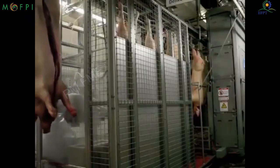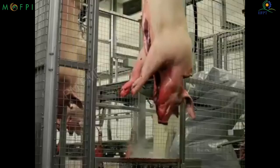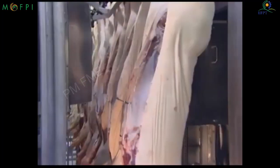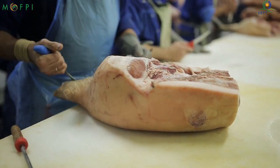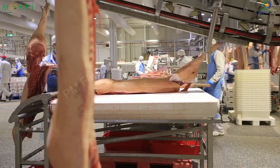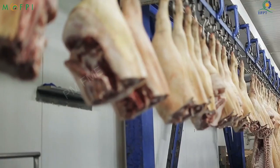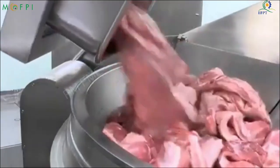Meat processing: After singeing, the head is cut with a head dropping machine and internal organs are removed from the stomach and chest cavity. The hog and saw toes are removed. Cleaned carcasses are sent to the cutting unit where skilled workers cut the meat away from the bones and tendons, and the heads and legs are removed from the torso. The red meat is separated from the skin and the meat is further chopped into pieces, which are then taken to the grinding machines.